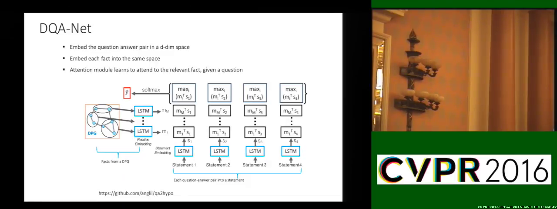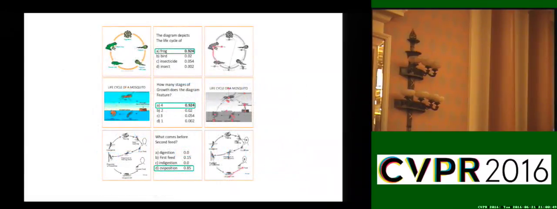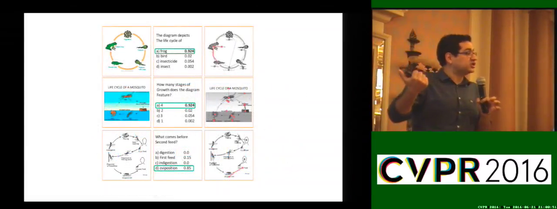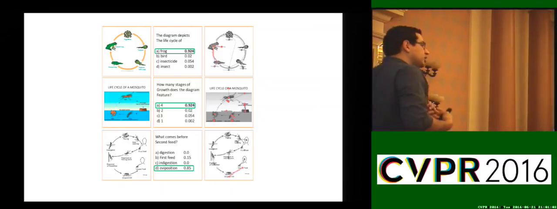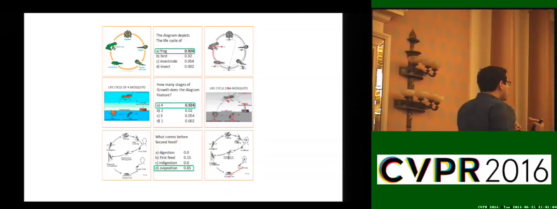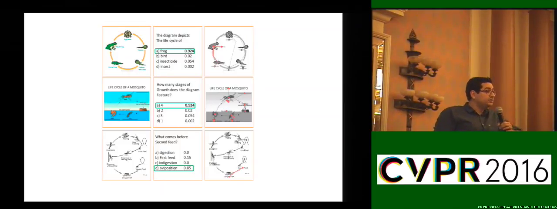So that means, in what part of this parse graph should I attend to be able to answer that question? It turns out that, for the sake of time, I won't go into details, we can answer some simple questions, but not the ones I was hoping for, the ones that require deep reasoning. Why? Because some part of it is missing, and that missing part to me was the reasoning part. Memory networks and the like with attention are not powerful enough to do deep reasoning, but that's an exciting next problem in visual question answering. How can I do actual reasoning?